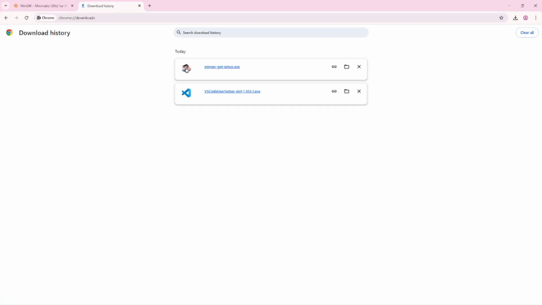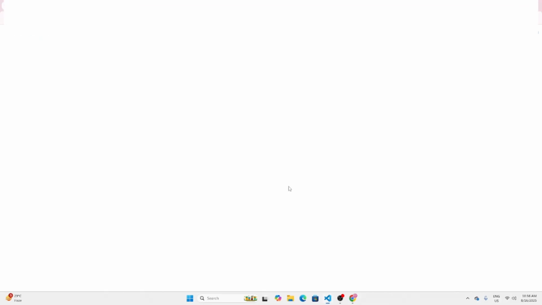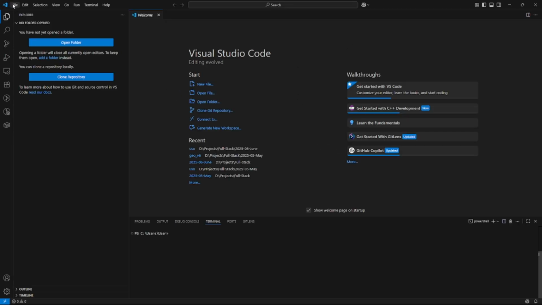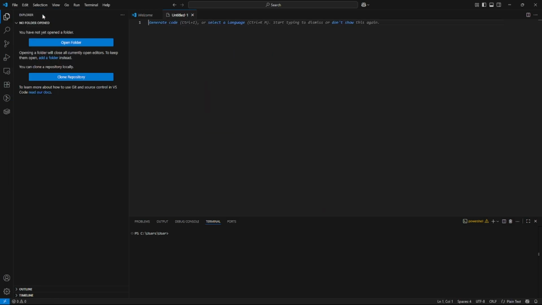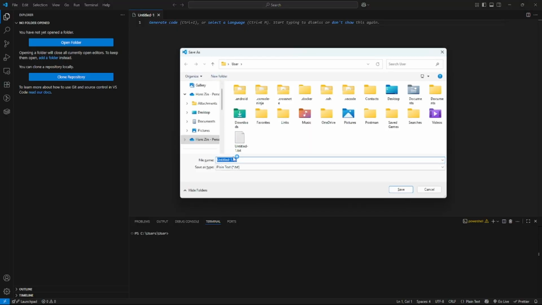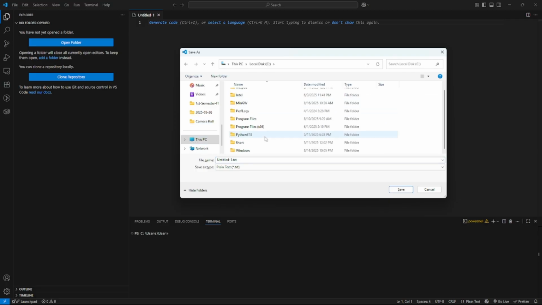How do we create our first program? Open Visual Studio Code, click File, and New Text File, save it, or Control S, save. I'll just save this in my local disk C, and the file name should be main.c.